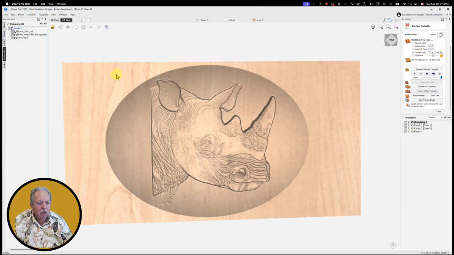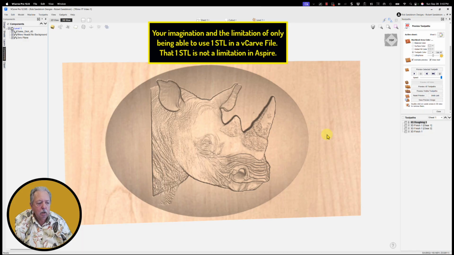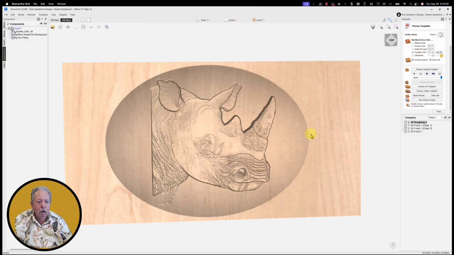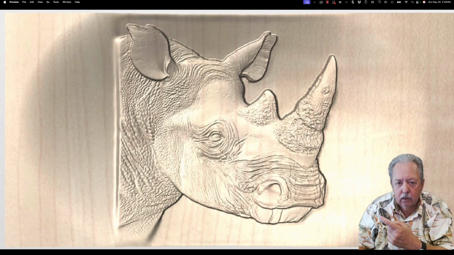Now you could put other kinds of frames and there's different alternatives. Your imagination is the only limitation. But I wanted to show you something that I actually did with this Rhino. And I put this in a dish in that slab. And that will be the next part of this video, is me showing you how that cuts and what that ends up looking like. For the rest of this video, I'm going to go over how I carved this actual model in that piece of walnut.